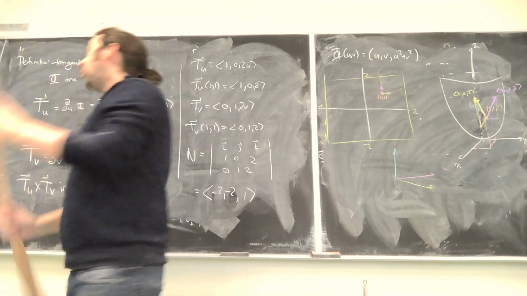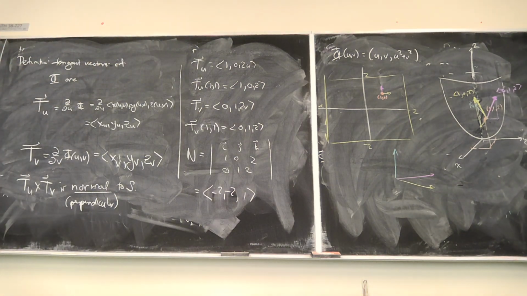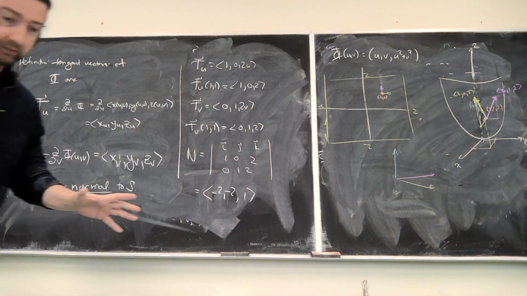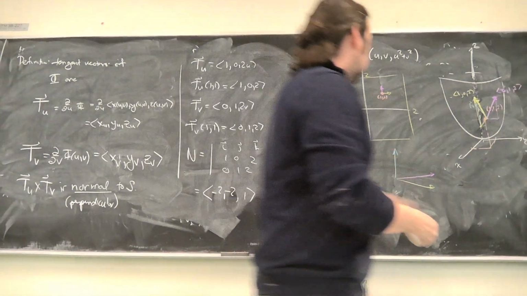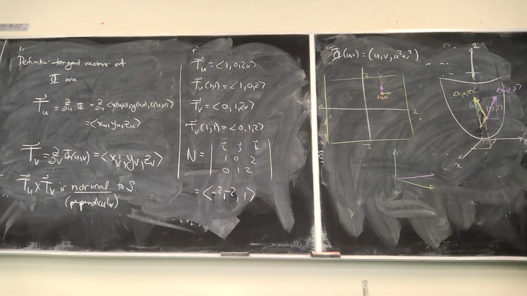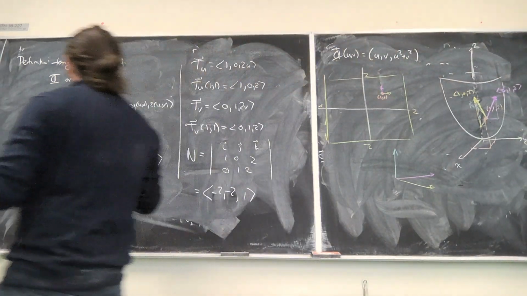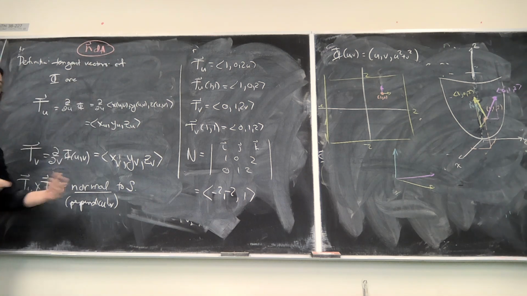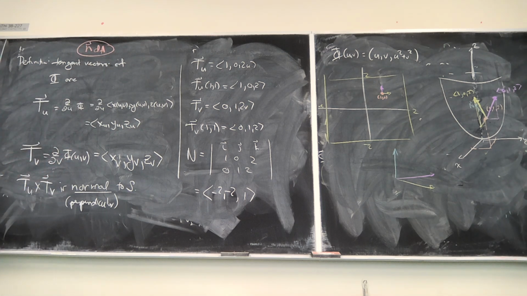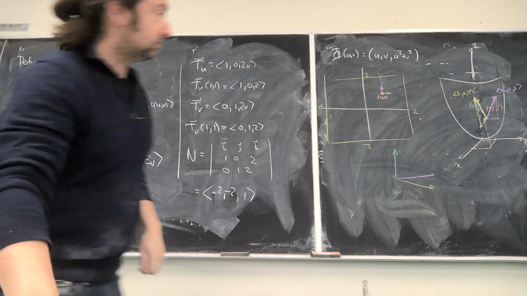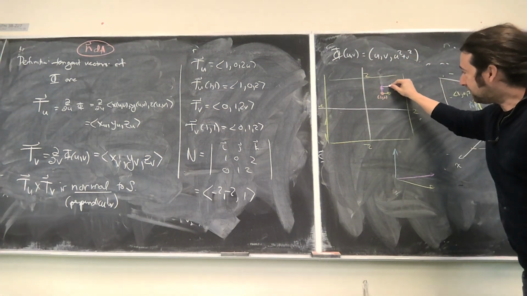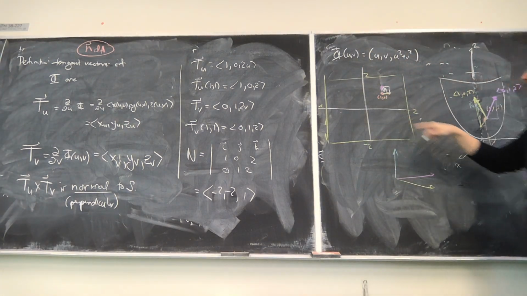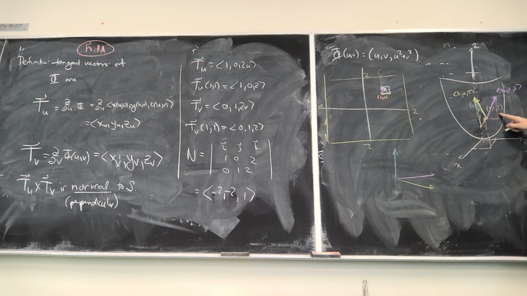Now there's one more vitally important piece of information here, which is the whole point of all of this was not just to discover tangent planes and normal vectors. It was what I really wanted to know when I wrote down that formulation of Stokes' theorem. There was that bit at the end that looked like n times dA, some kind of unit vector looking thing in there. I need some way to chop the surface up into things that I know the area of. So my question is, if I took the rectangle formed by those two vectors and I carried it over here, what shape would it become?